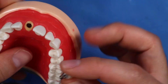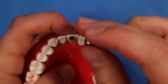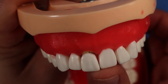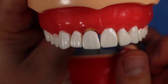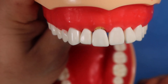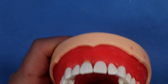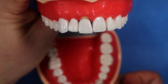Now we have an immediate loaded temporary ready to go. All you do is plug it in and screw it down — tighten it up. You'll probably still need some minor touch-ups to the incisal edge; see how this incisal edge sticks out just a little bit more than the adjacent tooth — just trim that down a little. It's relieved off the tissues a little bit here, which is okay too. I just want to make sure there's no ridge lap that's going to create a bacterial trap. And that's it — that's how you make an immediate loaded temporary. I hope that was useful. Drop any questions in the comments.